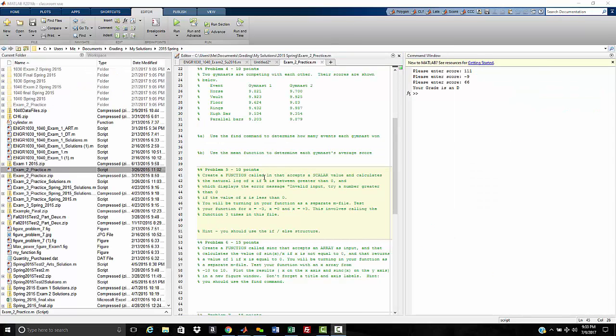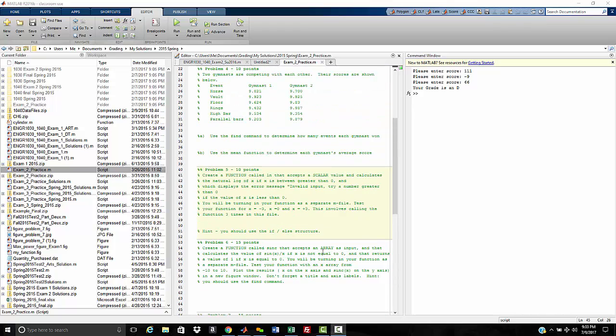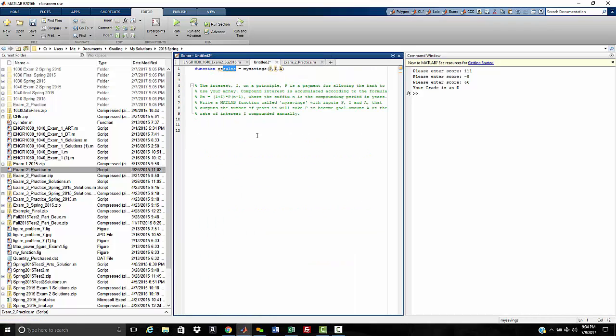Okay. So, due to the fact that the last problem is on your exam, I'm not going to do it. Sorry. I'll have to go through and edit that. Anyway, I found another test that had a function problem in it, so that you can see the proper way to write a function that makes sense.